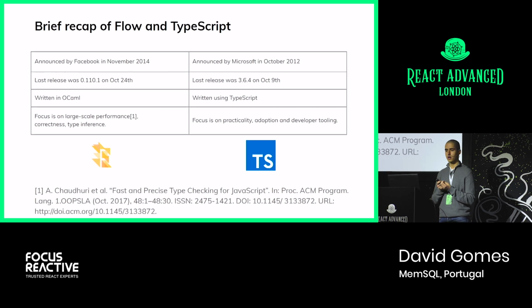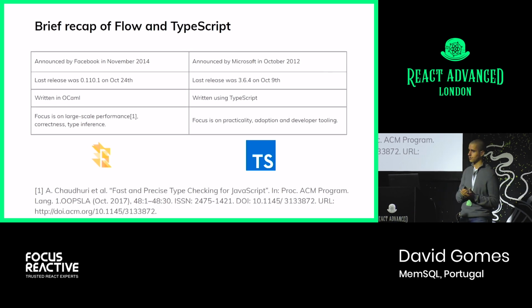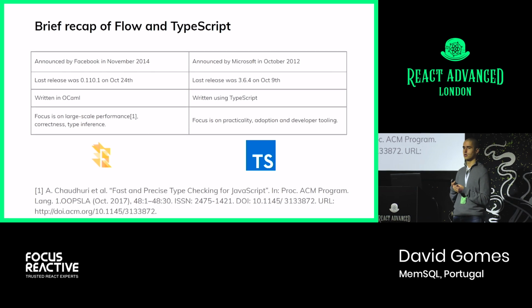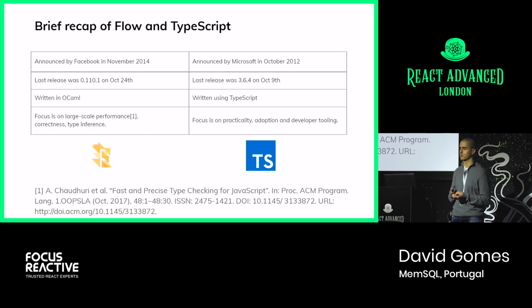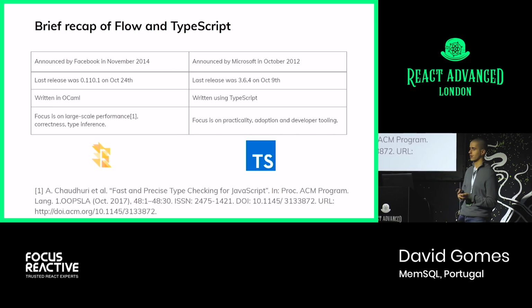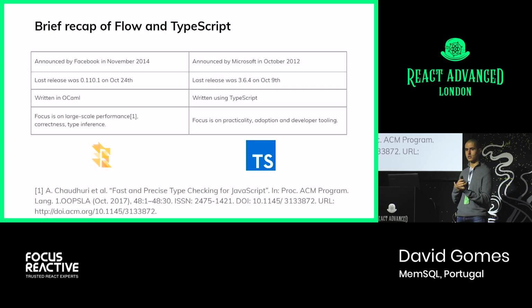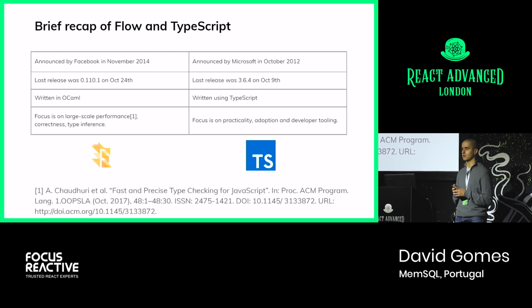Whereas TypeScript, they also have good type inference, and they also do a lot of correctness checking, but their main focuses have been developer tooling, practicality, and adoption. So they have really good community interaction. They've always been focused on that since day one. It's not just open source, it's open community and open discussion about a lot of topics.